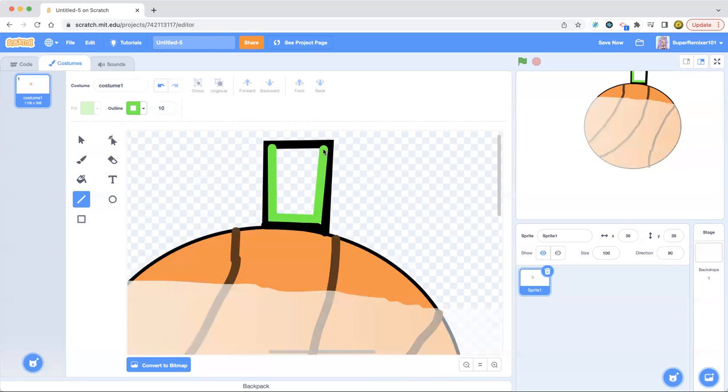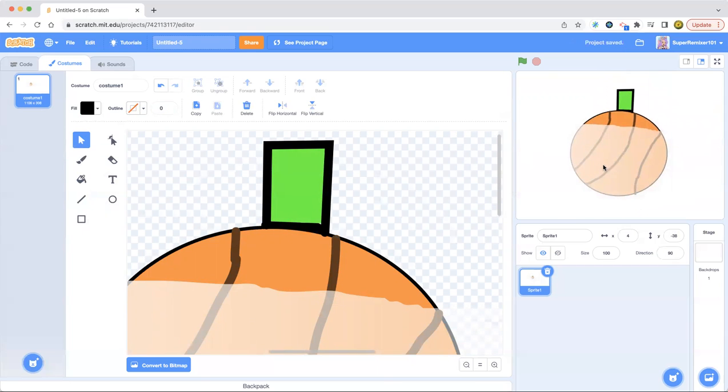Anyways, there's our spooky pumpkin. It's so spooky.